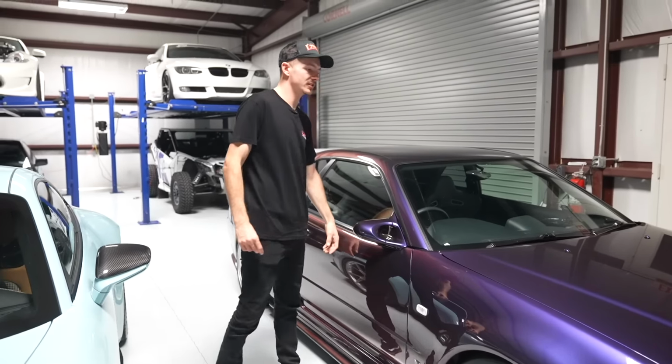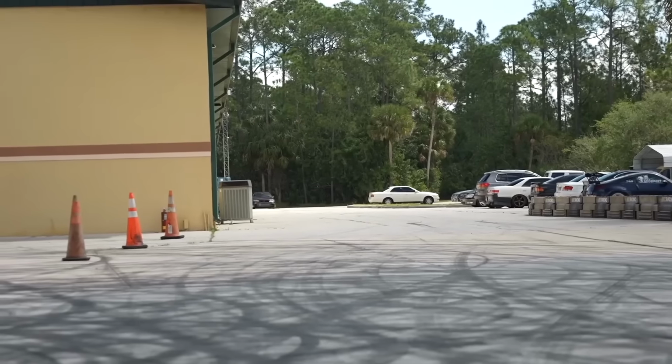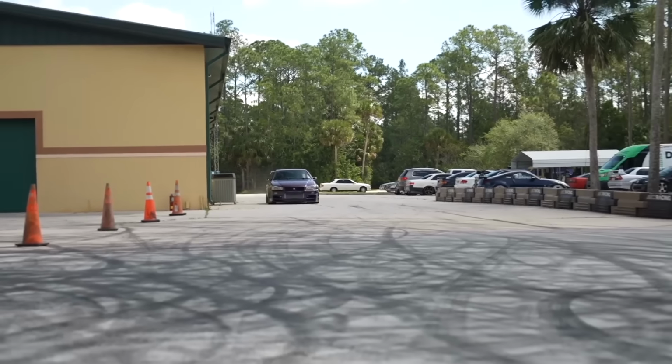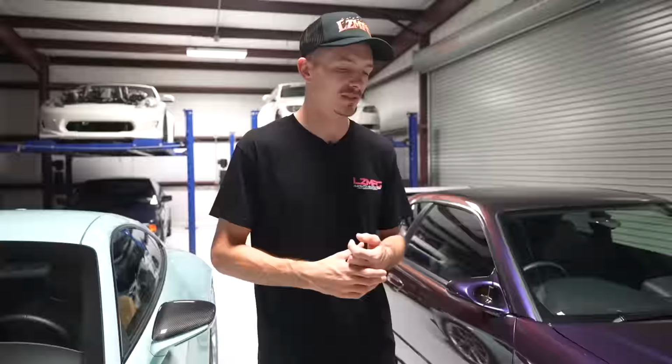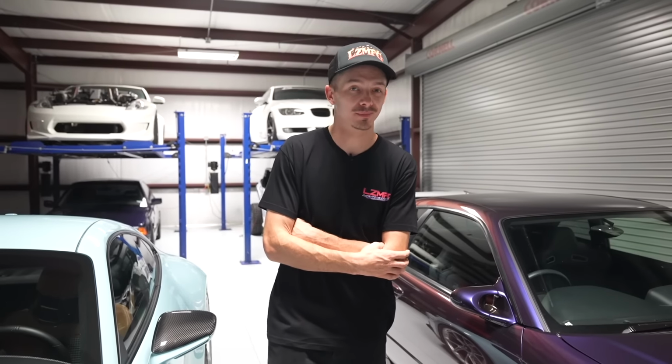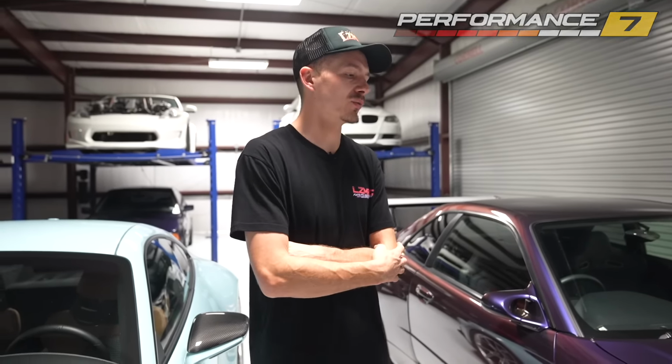Performance-wise, you guys know my Achilles heel with this setup. It's really great, it's really responsive, but the transient lag when you shift the car makes it so stressful to try to flat shift with a gearbox that, for whatever reason, sometimes doesn't want to shift at high RPM. It makes me self-conscious when I'm driving it because it's very difficult to drive it fast. It's an R34 GTR, so it's supposed to be God's gift to earth. It's great, but my R32 is better. So performance-wise, I will give it a 7 out of 10. At some point in time, I think we will end up changing the engine package setup. Everything mechanically works beautifully and the car handles great. I just know that the engine package and the setup on it could be happier.